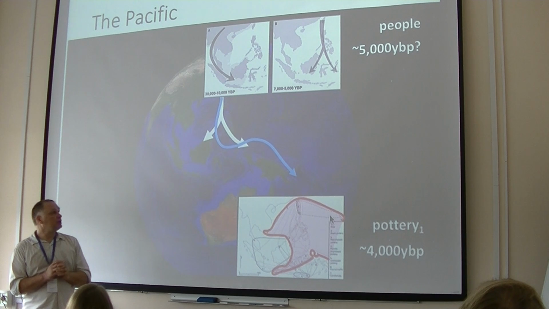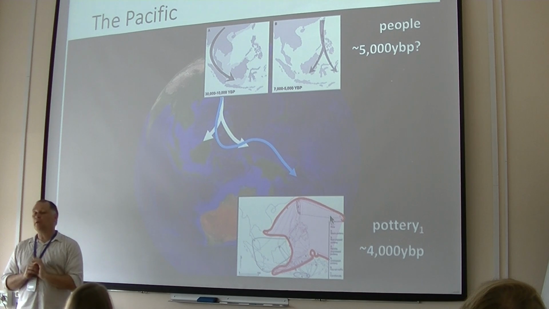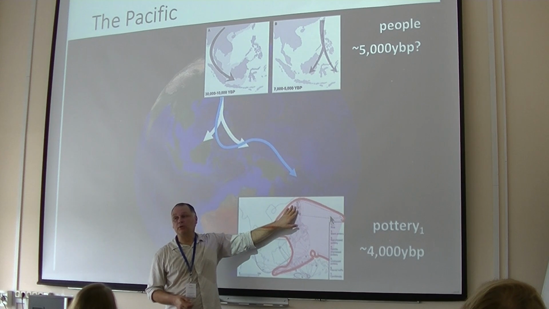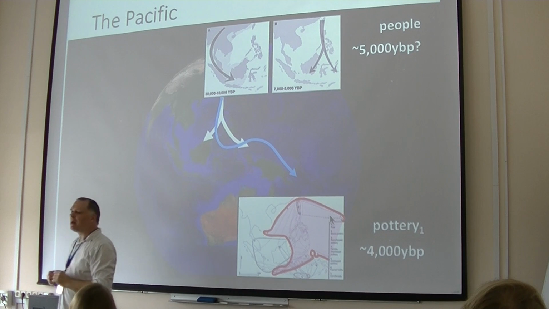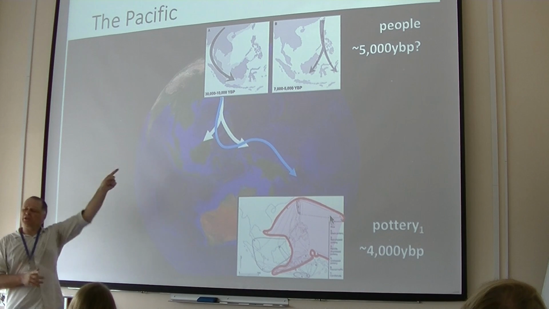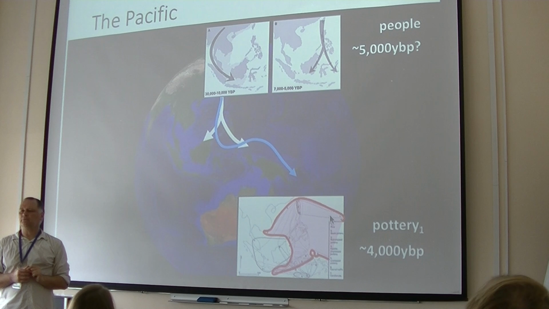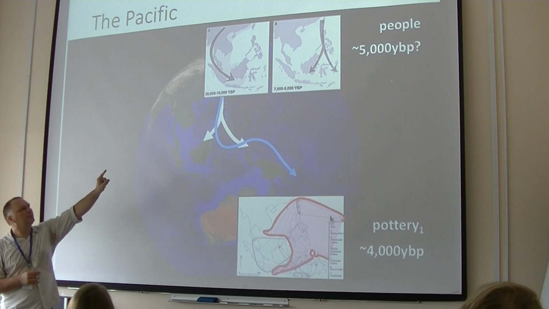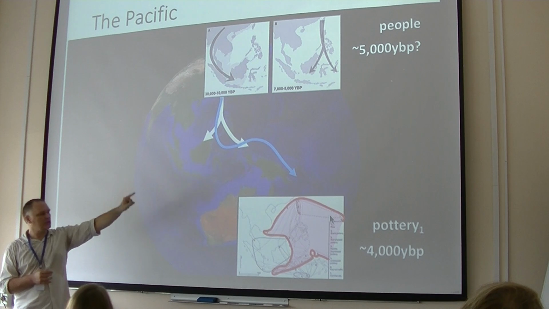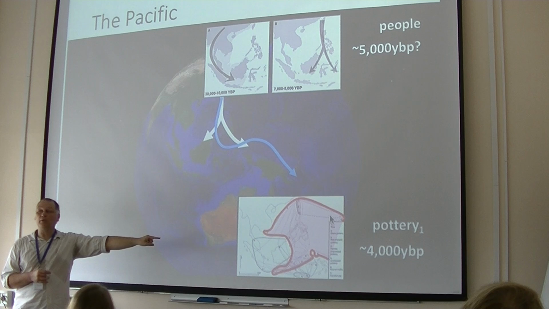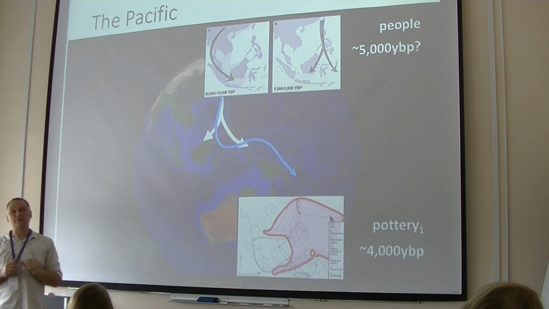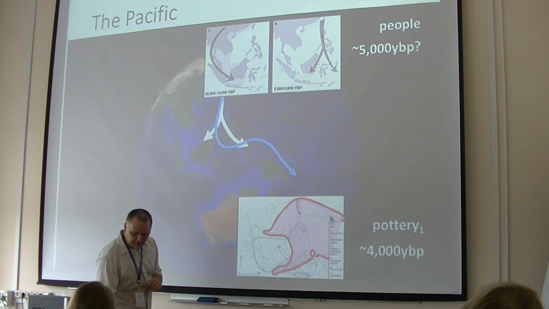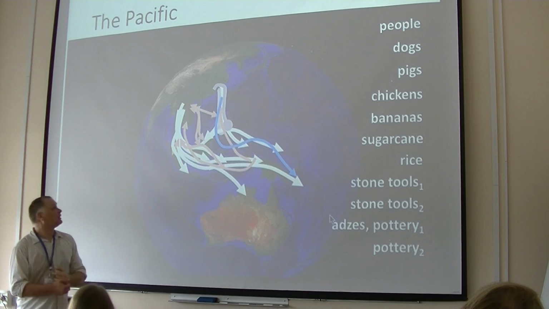What time did the Austronesian languages appear out of Taiwan? Most people try to tie it to the dispersal of red-slipped pottery. Maybe, maybe not, who knows. But the point is, it doesn't tie to the genetics. That's awkward. There's a large gap between a most recent possible date of 5,000 years and a latest possible date of 4,000 years. There's 1,000 years in there which doesn't add together. And recall, of all the other things that archaeologists have found for us, that's it.